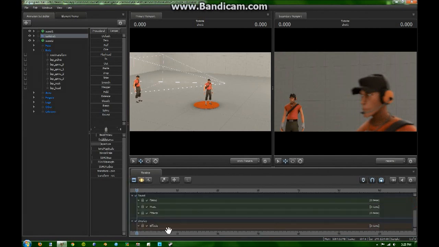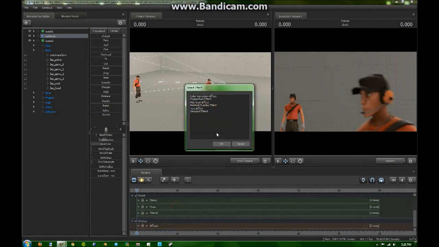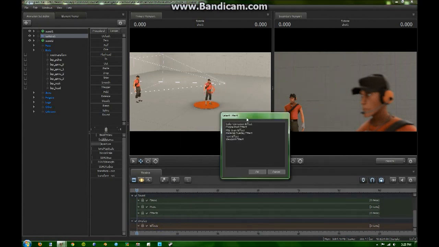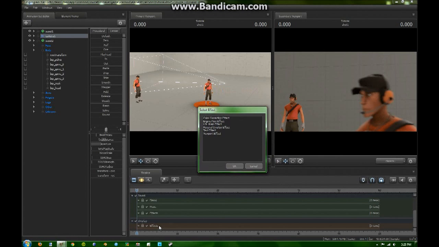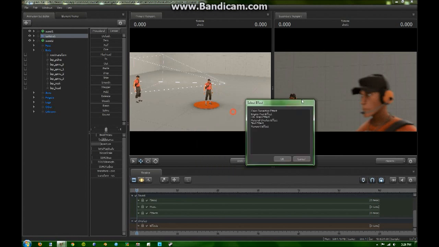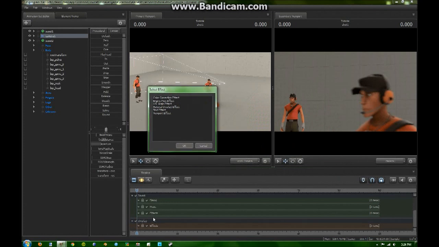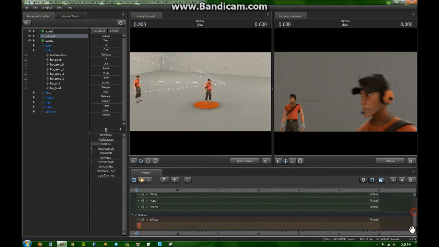Next thing you want to do, which I do a lot now, is add a vignette effect. They showed this in the Valve tutorial, but I didn't get it the first time around, so I'm going to explain it, and hopefully you guys can get it now. What you do is go down to the overlay section in effects, and you add a material overlay effect. That adds something you can change, so it works like a sound or an animation clip.